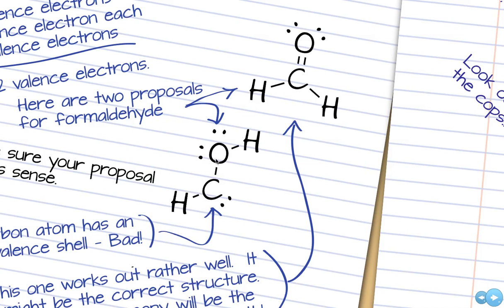Now, you could propose an alternate electronic structure where we take this lone pair and put it into a pi system and make a double bond between the carbon and the oxygen. If you did that, you would satisfy the valence rule for carbon. You would have the double bond here, that's 4 electrons, 5, 6, 7, 8, everything would be happy, except this carbon would actually be negatively charged when you examine its formal charge. This oxygen would be positively charged when you examine its formal charge. And so we've got a split charge ylide there. And that's something else you try to avoid with Lewis structures.